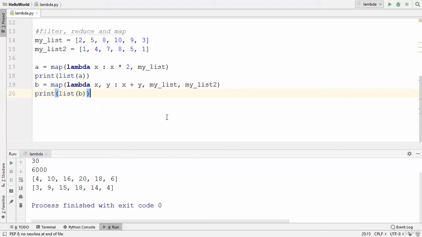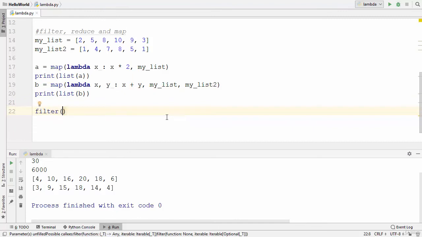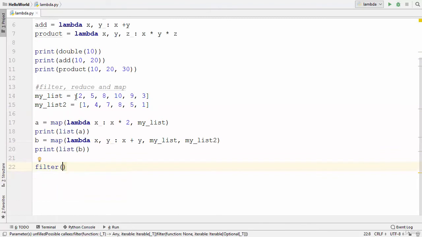Now let's see how to use a filter function. I'm going to use this special function which is called filter, and this filter function takes 2 arguments. But what is special about the filter function is that it takes a function as the first argument which gives us a Boolean result. So instead of adding 2 numbers and returning, this filter function is expecting a function which gives us the Boolean result. Let me minimize this. Let's say we want to filter the even values from this list.